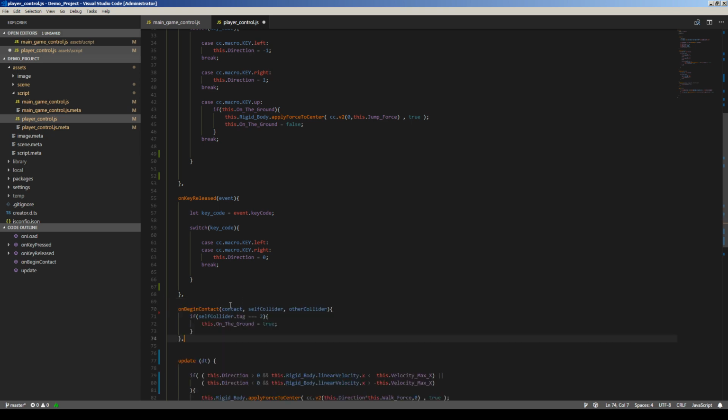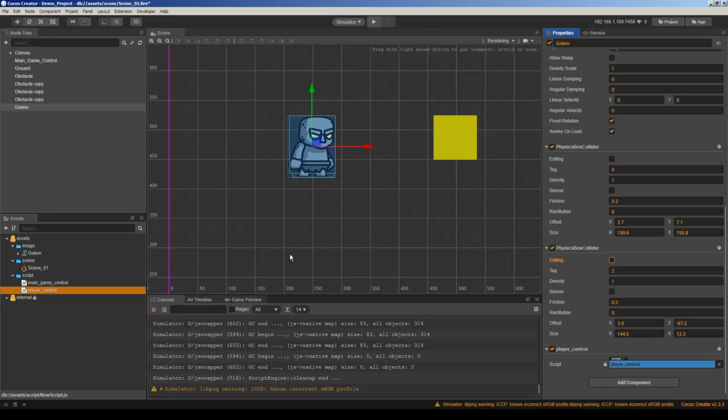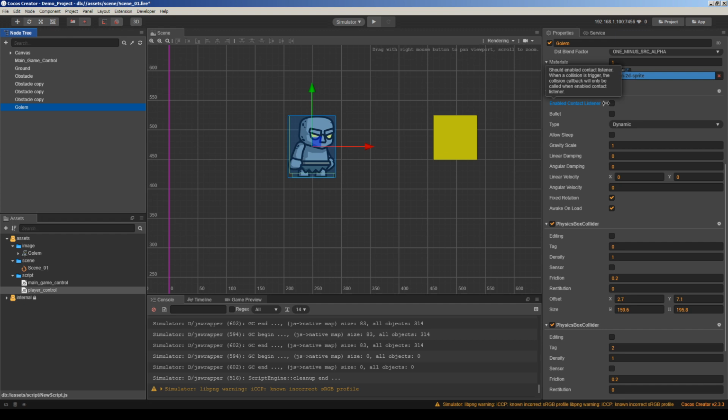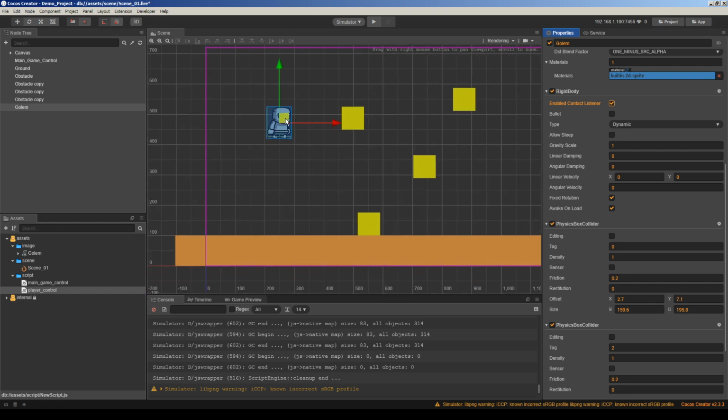So here we will have a contact function, onBeginContact. This function will be called when rigid body colliders hit something, but to enable this we need to enable contact listener in the rigid body component. This will trigger the on collision begin function when something happens on these colliders.